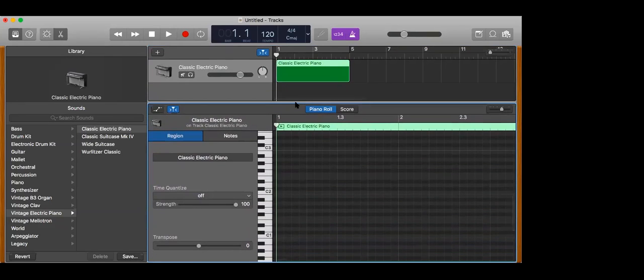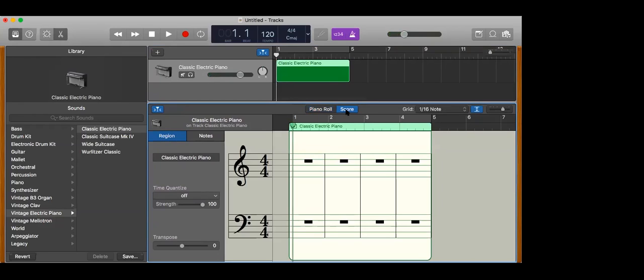Electronic musicians who don't know how to read sheet music are going to be really familiar with how piano roll works. The basics is you have a piano over here that goes through all the notes, and you can actually click these keys here, and it's going to play those notes for you. And then there is a score function. However, it's a little bit weird, but if you're more used to musical score, this might be more useful for you.